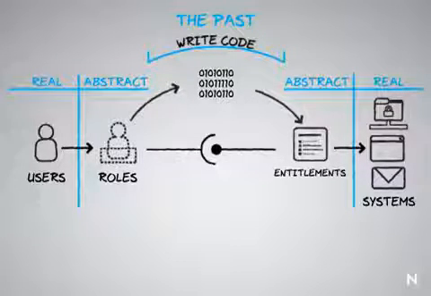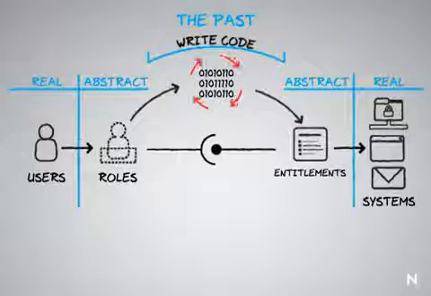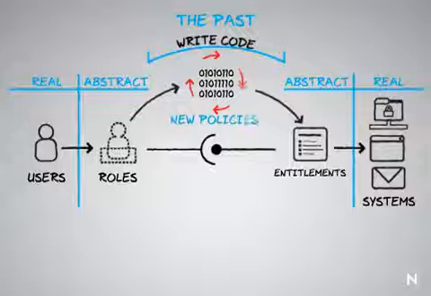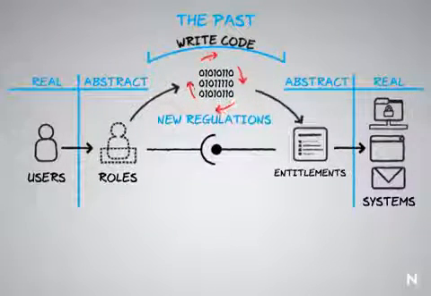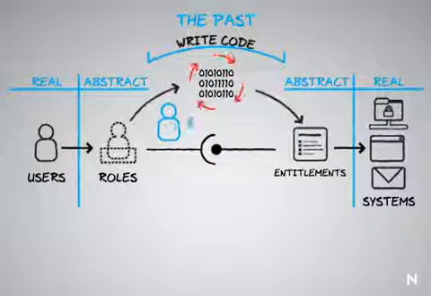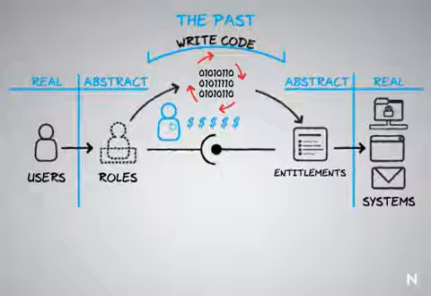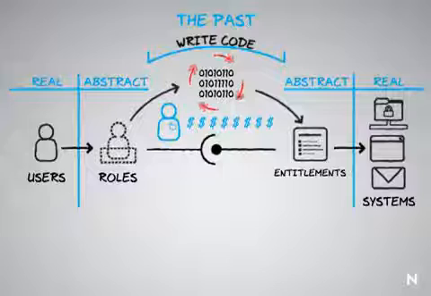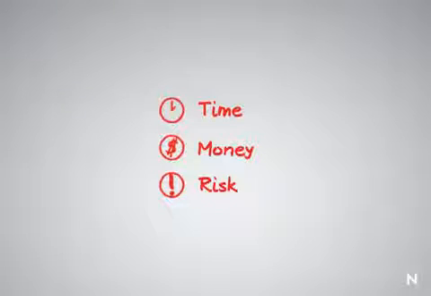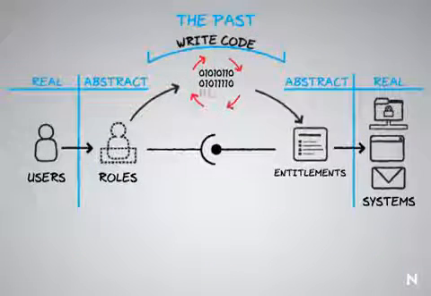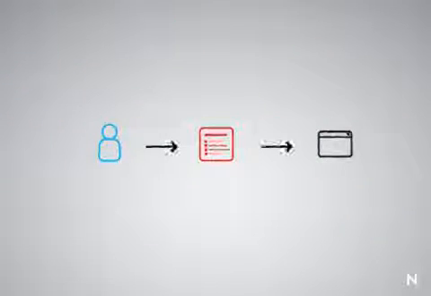The problem is that this code has a life cycle of its own, meaning that as things change within the company, new policies, new regulations, whatever it happens to be, someone has to continuously go through and modify that code. So therefore, what do you wind up with? Well, it takes time, it costs money, and theoretically also can cause risk. What if an individual were to come in and make a mistake with a particular aspect of the code? Well, then we could wind up with people having more rights than they need.